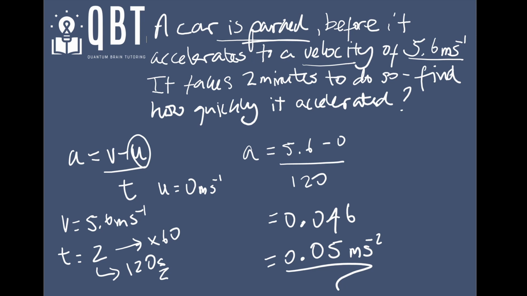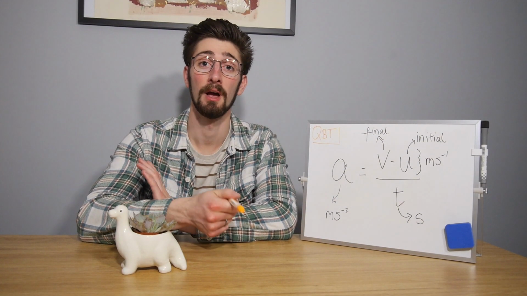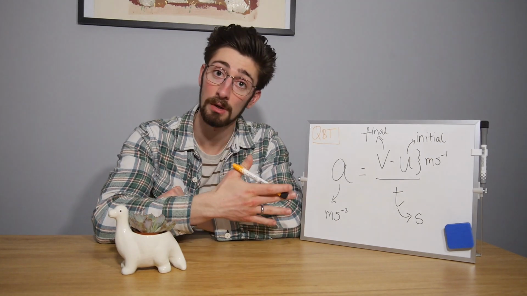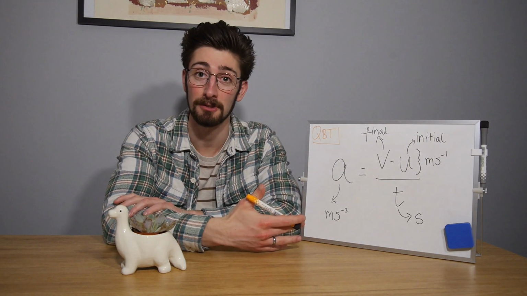When you have questions like this, guys, just remember to write down the information that you know, and then what you're looking for, rearrange for what you're looking for, make that the subject, and then plug in your numbers. Do it slowly, take your time, and you'll get the right answer. I hope that guided walkthrough helped you understand the equation a little bit more and how you might use it in an exam question.